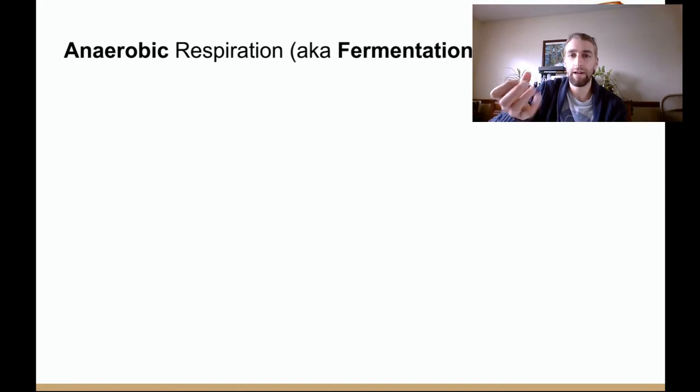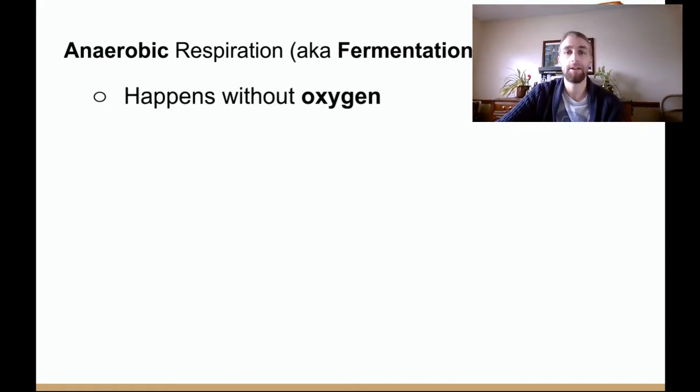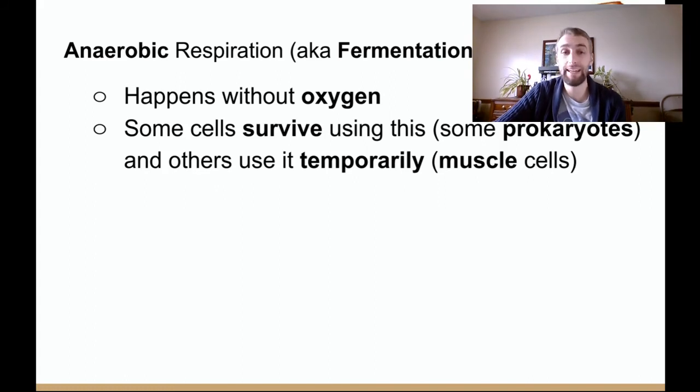There's another way to kind of partially break down foods without using oxygen. That is anaerobic respiration. So anaerobic means without oxygen, and that's the same thing as fermentation. So this is a way to still break food down, but no oxygen is required. That's a benefit, but the downside is you don't get nearly as much ATP when you do this. Some cells do this all the time. So these are some prokaryotes that don't need oxygen at all. They're doing anaerobic respiration. Some cells do it temporarily if oxygen is scarce.